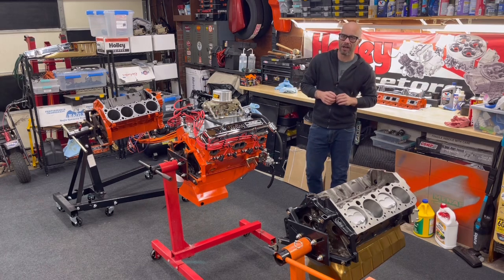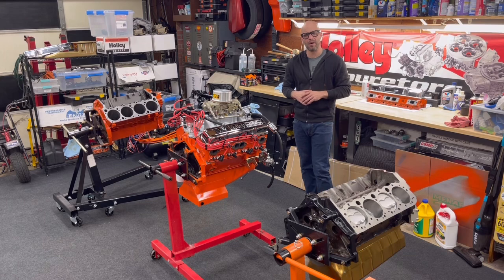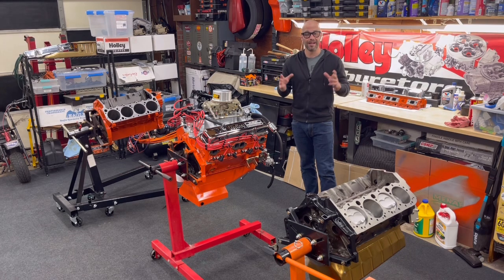I didn't really know much about this company and I was doing some research on cylinder heads specifically for the build I have going on — trying to match port size, intake size, valve size, all that. I found this company, made a call, talked to a guy named Steve and he really hooked me up. He answered all my questions and best part is they set the cylinder heads up exactly the way I wanted them. With that, let's show you what these cylinder heads look like and go over the specs.